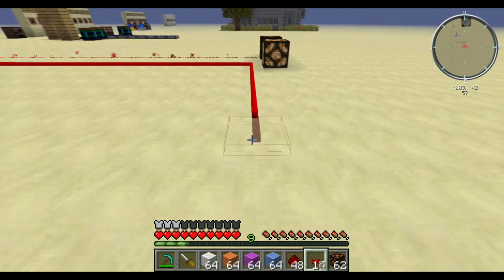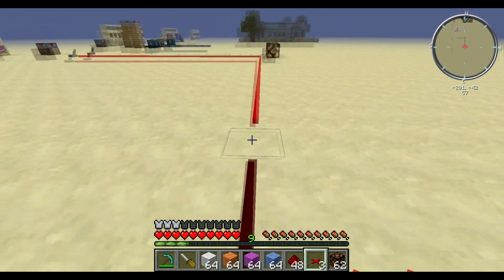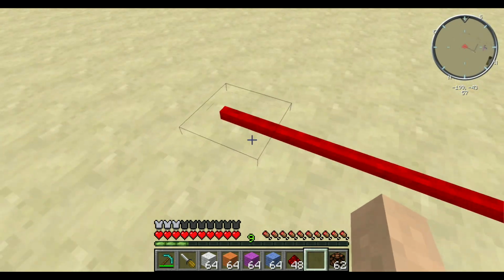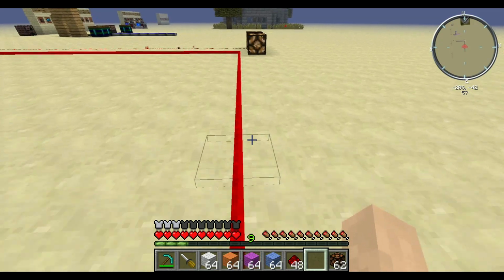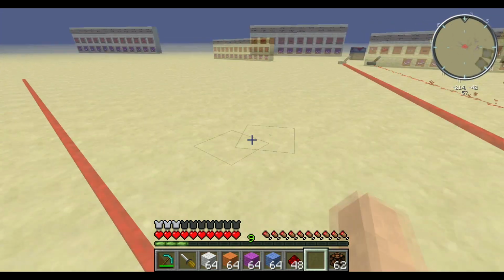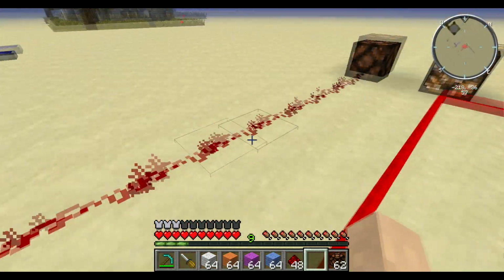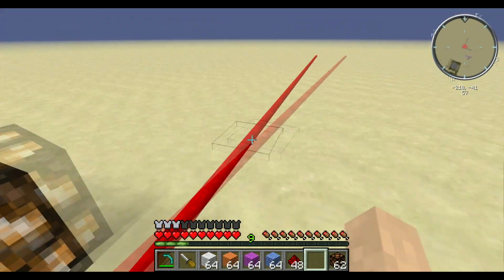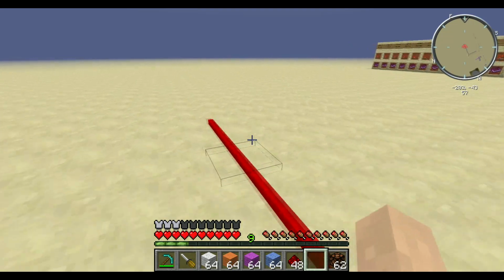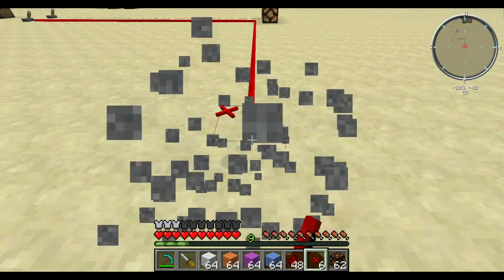And look how far it can go. See how far it can go? It doesn't even get a worse signal like this one does. You can see it gets darker and darker and darker, while this red alloy ingot stuff continues on practically forever. There's a limit, but it's a very high limit, in fact.